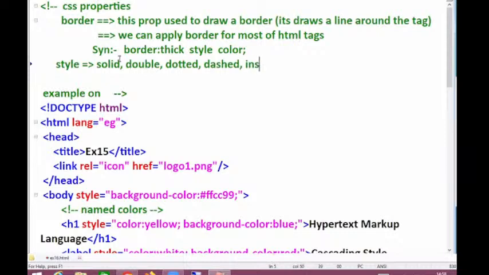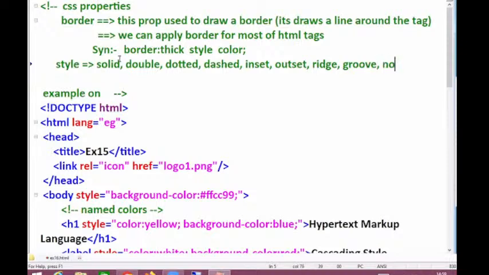Next is inset, next is outset, and another one is ridge, and next is groove. These are the 8 models, and one more model is also available, but it's not drawing a line. It deletes the existing borders.